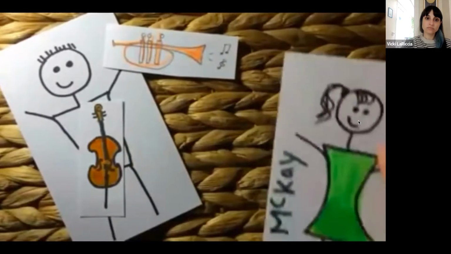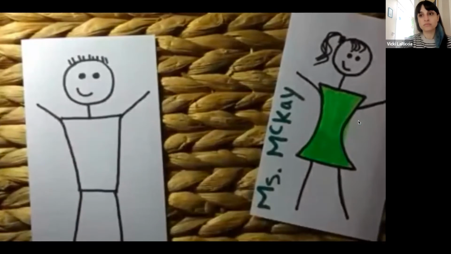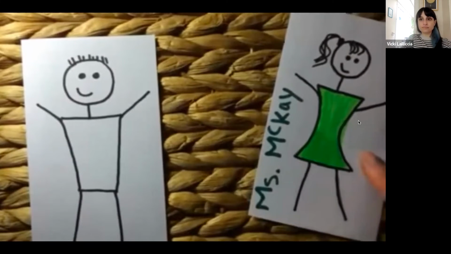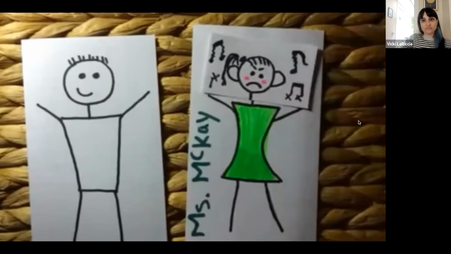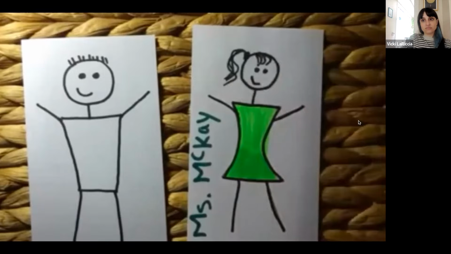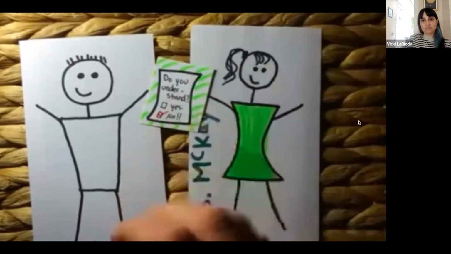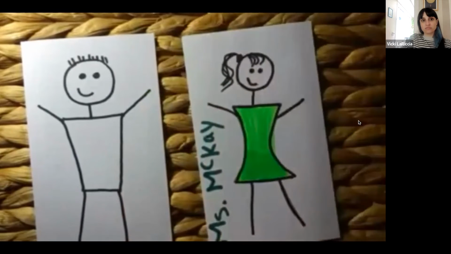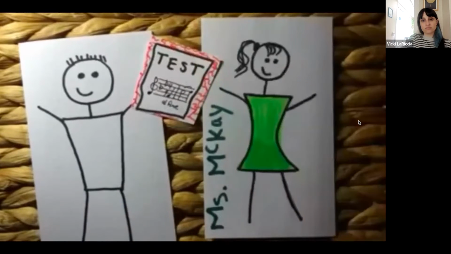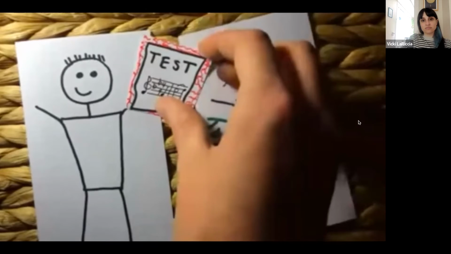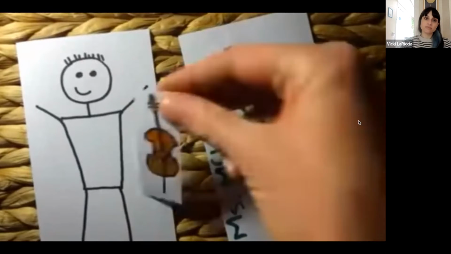Also, what's really important is to let the students know that they can be assessed in different ways as well. I like to listen to hear if the student is playing the right notes. This is an easy way to do an assessment in my classroom. Another way I like to assess is by giving them an exit slip. If they understand the content, they let me know. Sometimes, unfortunately, I have to give the student a test. And this can be either a playing test or a written test. And that is a nice assessment to hear whether he knows what he's talking about when he's playing his cello.